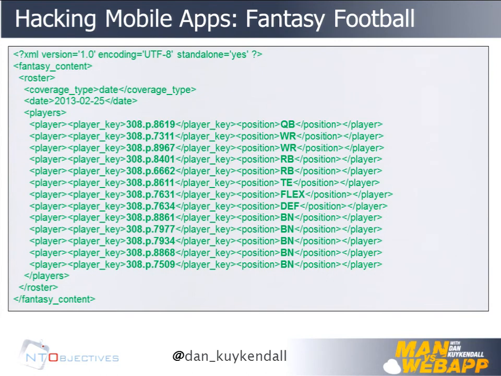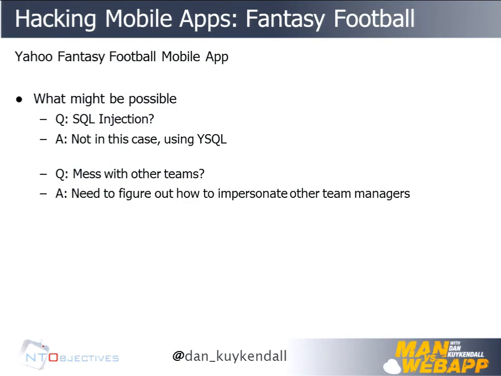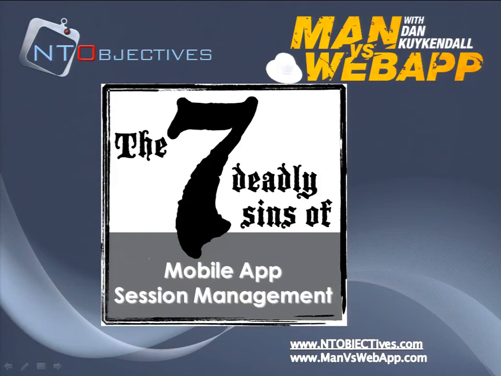I also saw 'set embody equals' with a green area — 'path team equals whatever' — that's my team ID. Spreading it out, it's an XML document with a list of my roster: player IDs and what positions I have them in, with bench players marked BN. That looks easy to manipulate. I started trying SQL injection attacks on the SQL statement directly, but wasn't having luck — they have something called YSQL that's proprietary. But I still wanted to figure out other ways, which leads into the seven deadly sins.